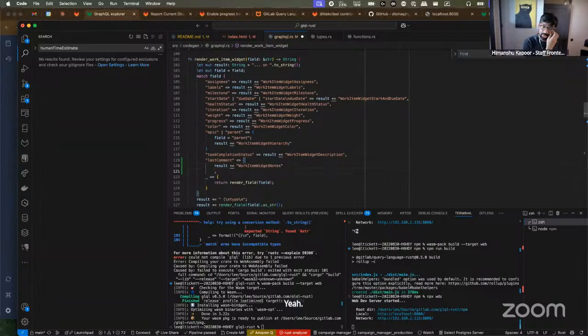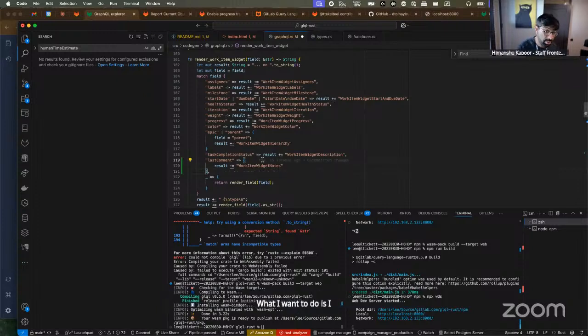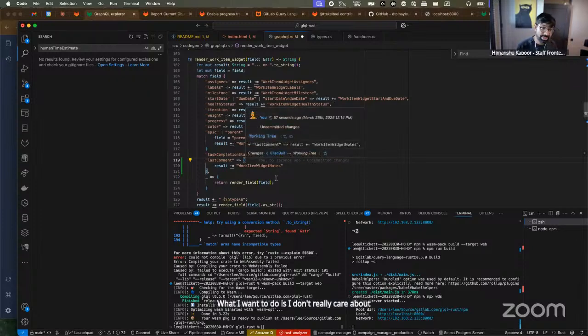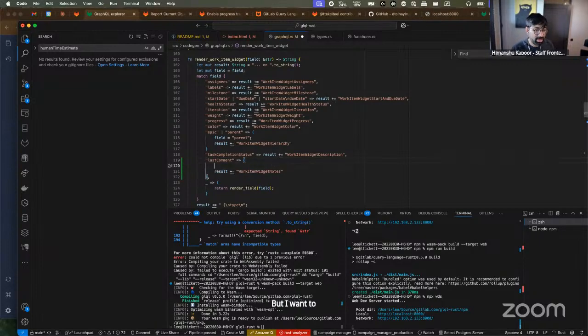It's like a switch statement, but you can always short circuit a match statement. I don't really care about the flow that is happening later, but I want to short circuit it.